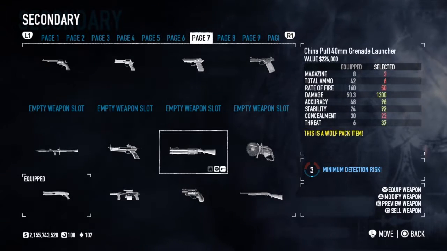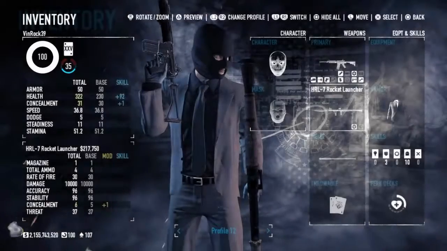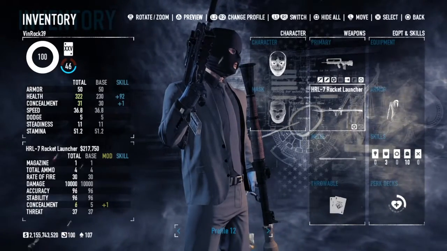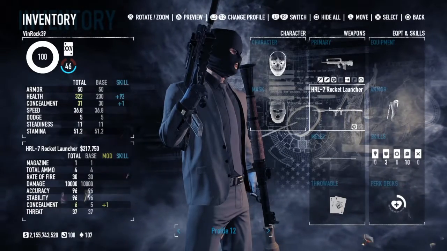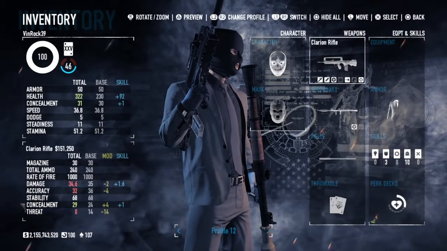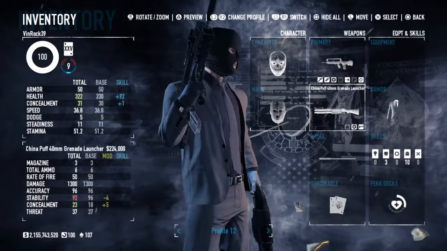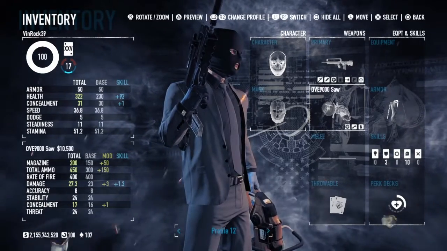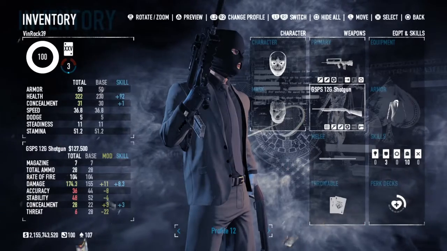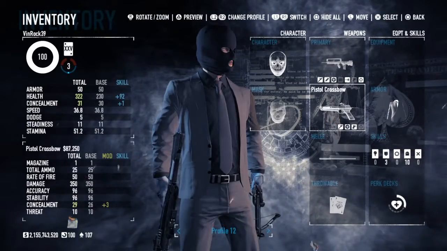Now I'm going to start back at the top, and I'm going to switch over to a bit more. Alright, here's a 29 concealment Clarion rifle, another option I use for going loud and my critical grinder build. So 46 is the number it went up to. Let me see, I'll go 35 to 46, so that's 11 points for the loss. So I guess it would probably be safe to say that in order to keep your critical, you want to stay at a 30 to cover all the bases. Otherwise, you'll have to use the GSPS, the Judge, the Locomotive, or the pistol crossbow.